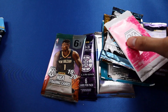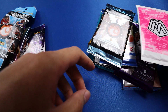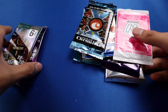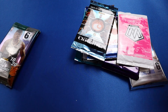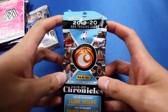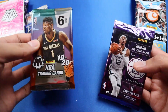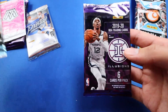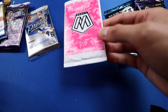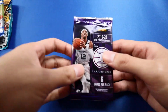We're back and I have to say I'm pretty impressed with this month's subscription box. Usually there's those university packs like University of Kentucky from the blaster, and those old Hit packs that I didn't really like — but this month we got none of that. We have the Chronicles fat pack, which itself is worth like $20, then some packs from the blasters. I definitely want to save one of them for last. Let's open up this Illusions.